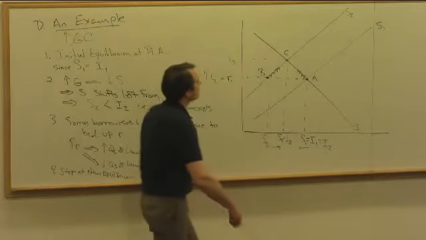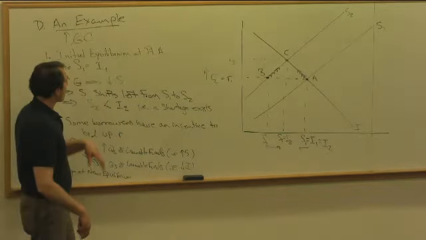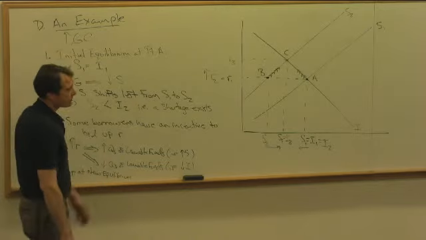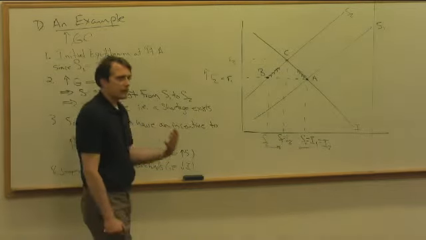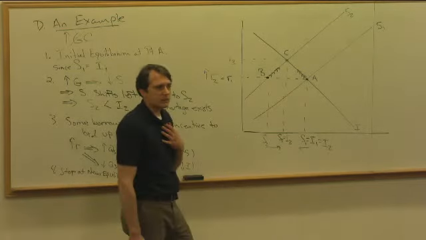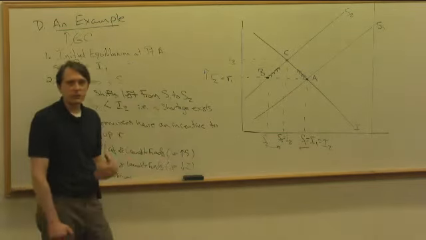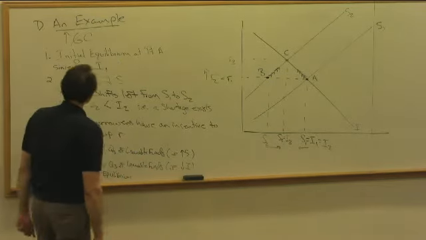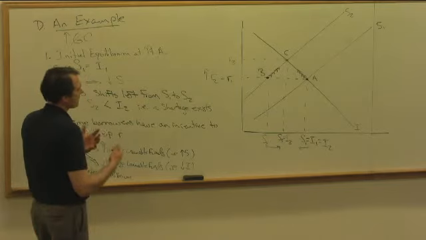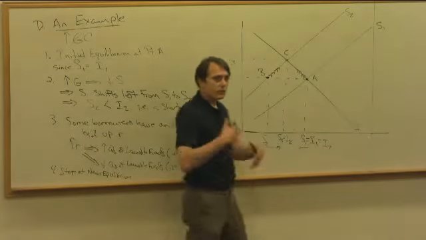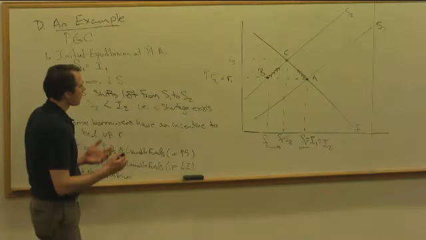So what you should do is you should go back and convince yourself that you can do these examples of an increase in government expenditures, and then ask yourself, all right, can I do the next obvious example of a decrease in government expenditures? So suppose the government decides it wants to balance the budget for some reason and decrease government expenditures. Can you go ahead and do that? And then, once you've done that, you should start asking yourself, can I do an example where the investment demand curve shifts?